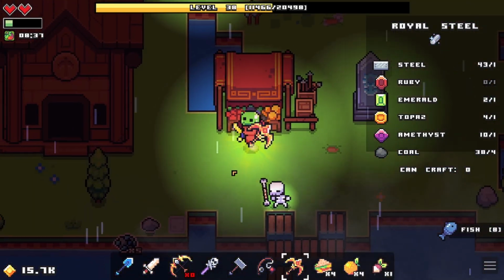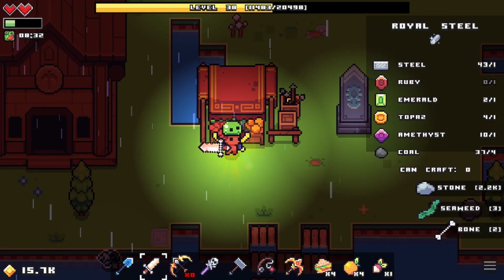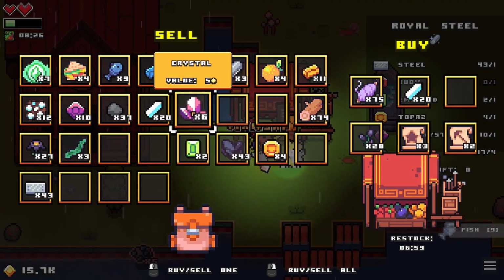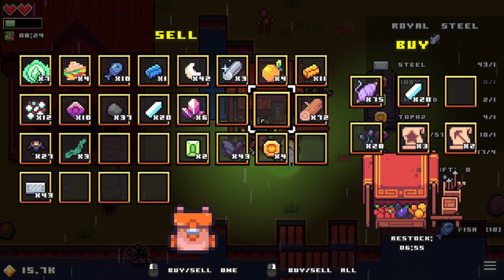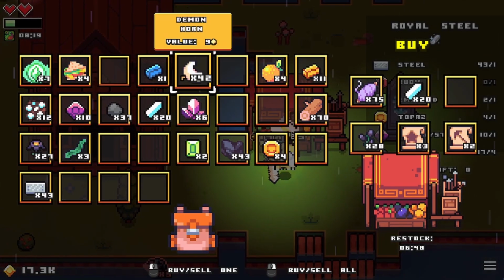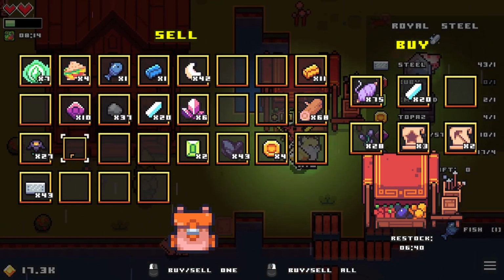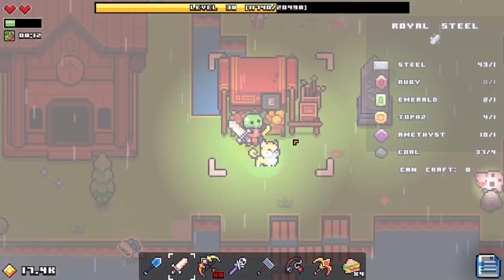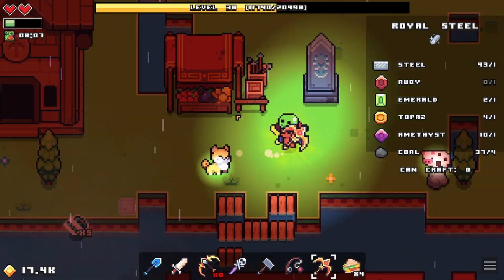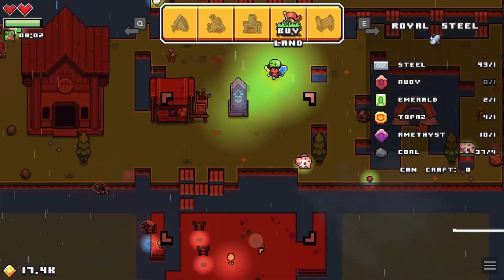As you can see, I have 15k or 15.7k. And if we sell the royal steel, that's 17. And there's a bit more. So as you saw when I went through the lands, there was one that's 15 something, 15k. So let's go buy that thing.